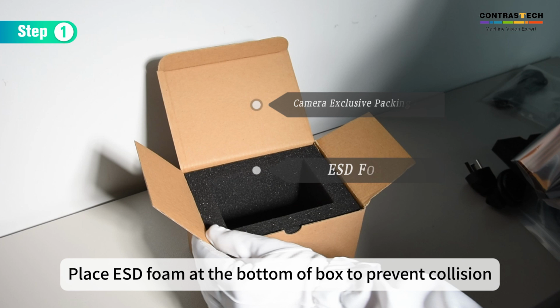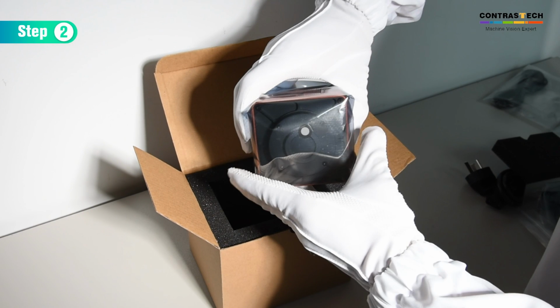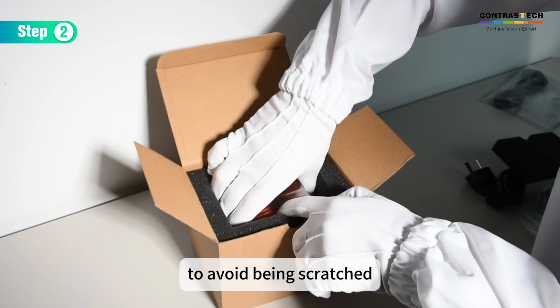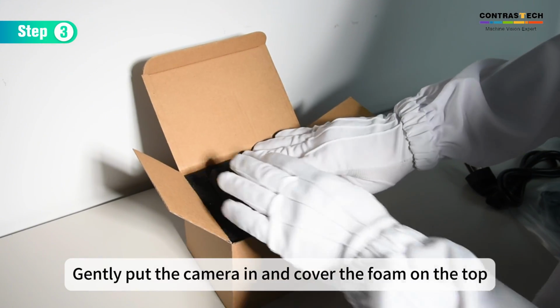Step 1. Place ESD foam at the bottom of the box to prevent collision. Step 2. Pack the shortwave infrared camera with a clear PP glass bag to avoid being scratched. Step 3. Gently put the camera in and cover the foam on the top.